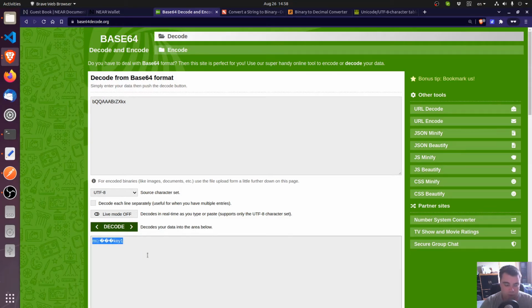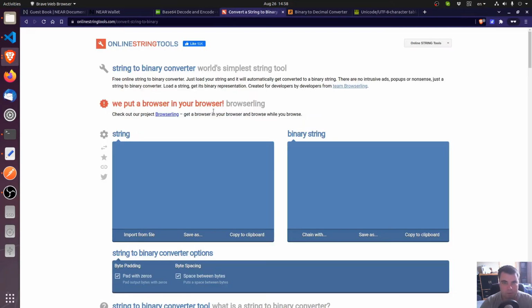Let's go into another decoder where we're going to convert string to binary string. Okay, so over here we took the string and we converted it into these values here. Each one of these items is represented by 8 bits, so by 1 byte.